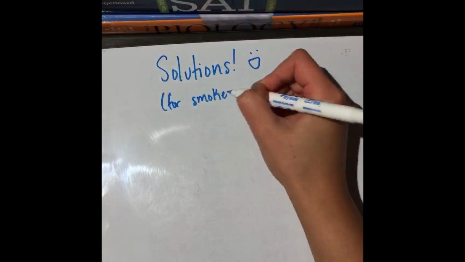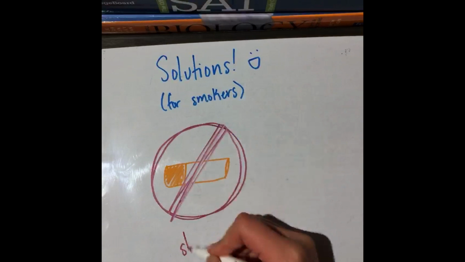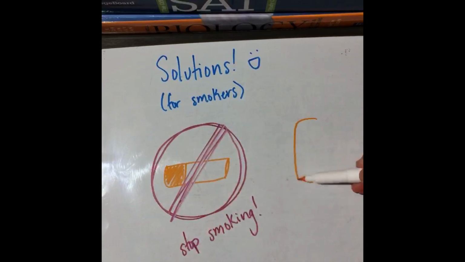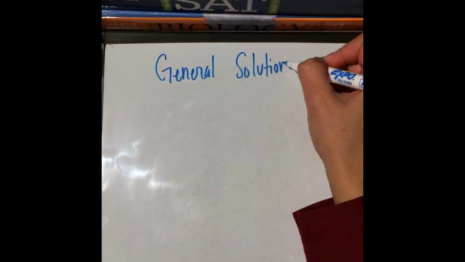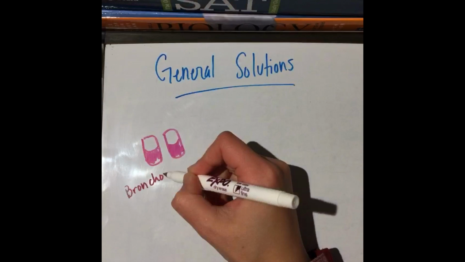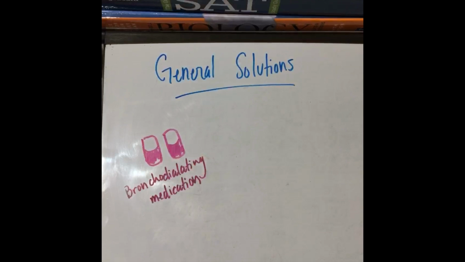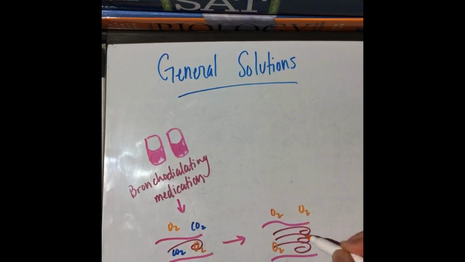For smokers, the most effective way to stop further deterioration of the lungs is to stop smoking and discontinue your lungs' exposure to harmful chemicals. Doctors may also prescribe medication that helps with addiction to nicotine. More general treatment is also available. Bronchodilating medications are often prescribed to emphysema patients. Bronchodilating medications open up airways and allow for the more efficient transfer of gases such as CO2 and O2.